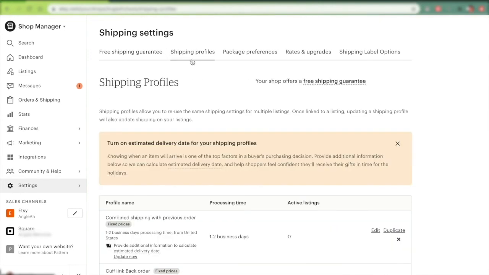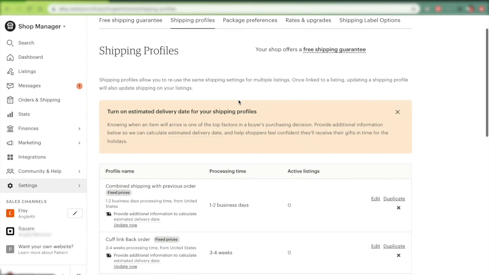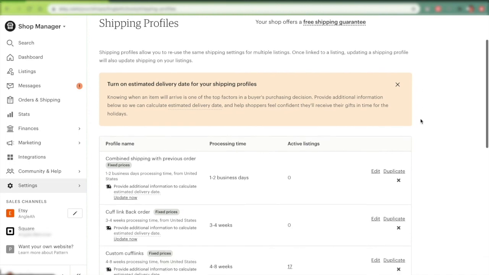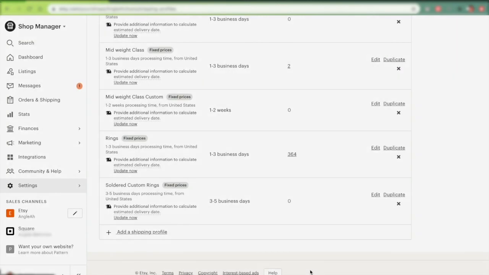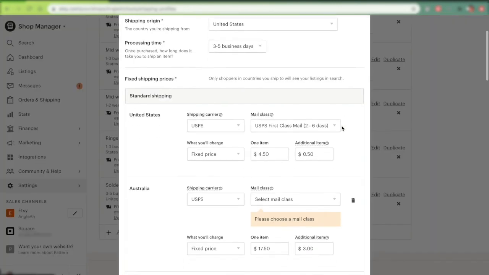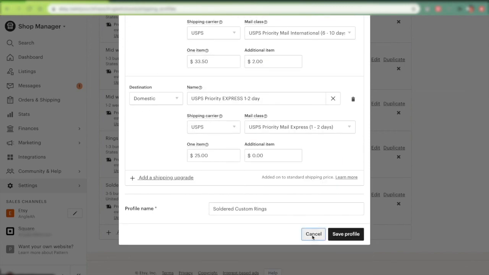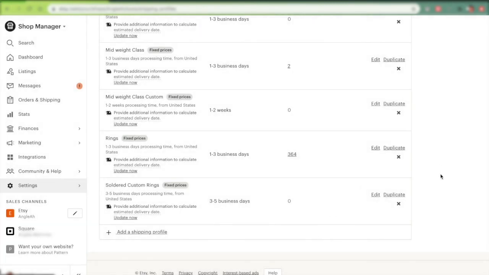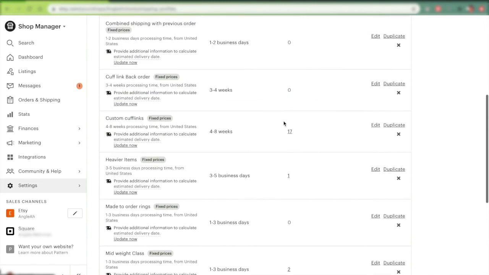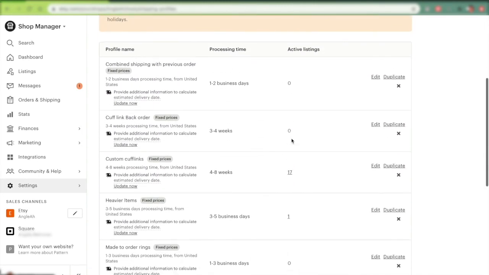Shipping profiles is where you would set up any shipping profiles for specific items. So you have a lot of items that weigh under 8 ounces. You can create a shipping profile here, and once you have a profile created, then you can edit it and change anything throughout the time that you have it, and then you would name it. And then when you create listings, you can add the listings to it that way. You can also add that in the listings by rapidly changing it as well through there.